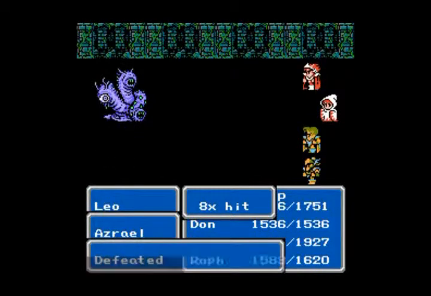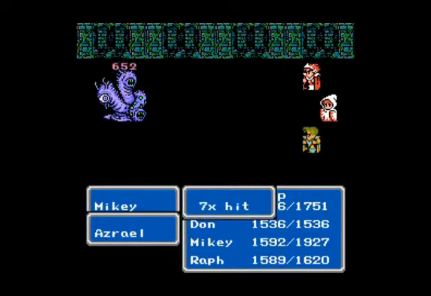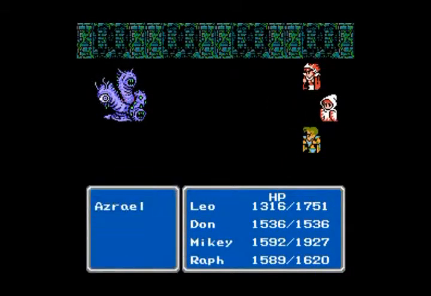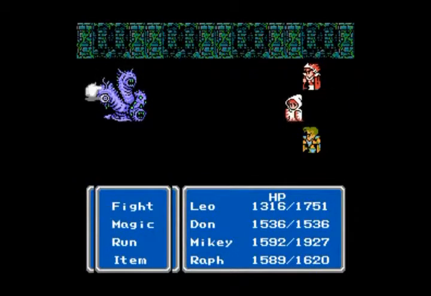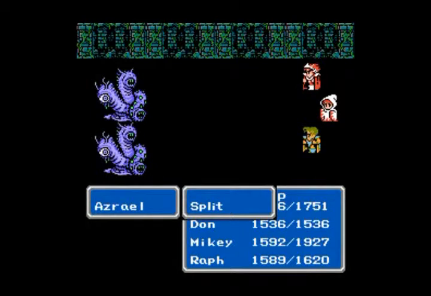Okay, so we get the first strike here. So obviously we're high enough level to get the first strike. Hopefully we can kill these enemies before they start to kill us. So is Ralph gonna come down anytime soon? Nope, split.